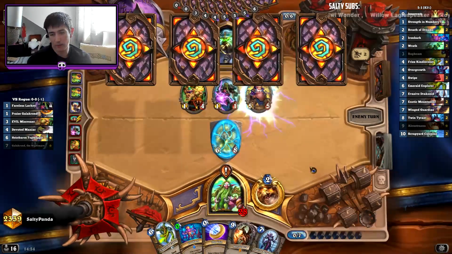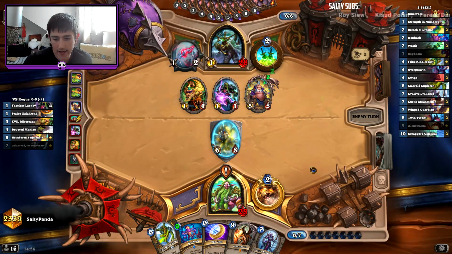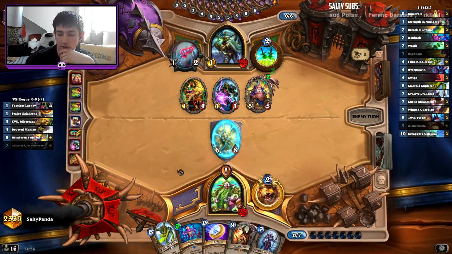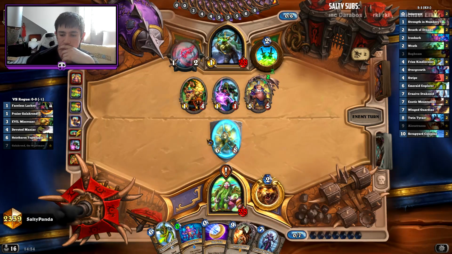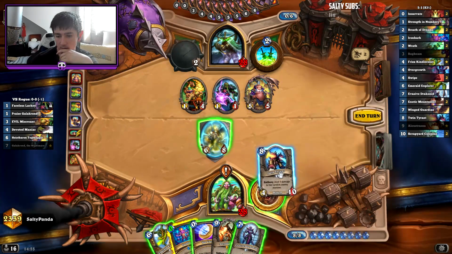Oh, nice Togwaggle, bro. We could have killed the Lackey, but that seems bad. I'd rather just try and pressure him here. We can set up lethal in a couple of turns, to be honest with you. Nice.